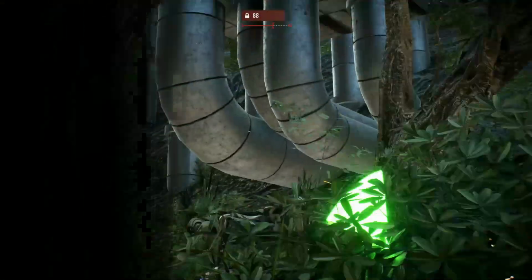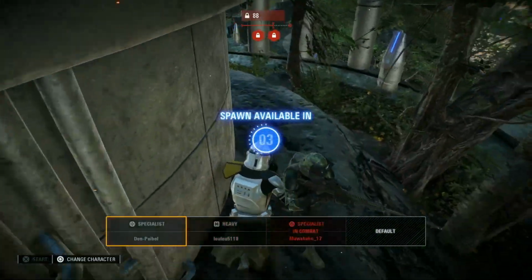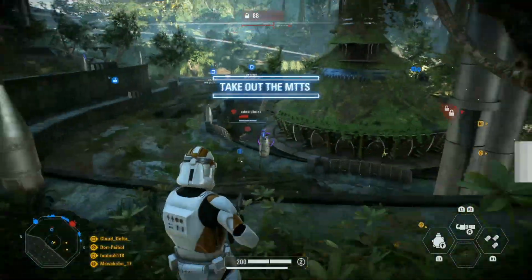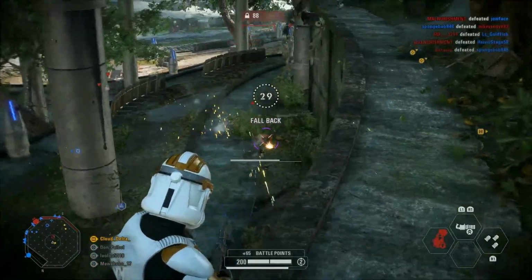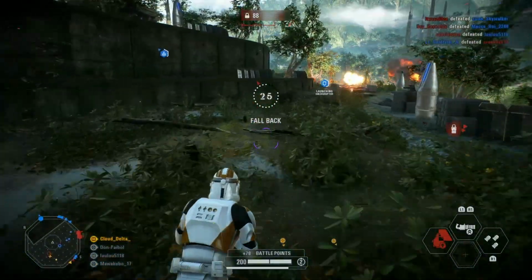Let's get the damage in so our hero can take him out. Sacrifice, Master Yoda. Sacrifice. MTT's at checkpoint 3. Need to bring him down. Run away!